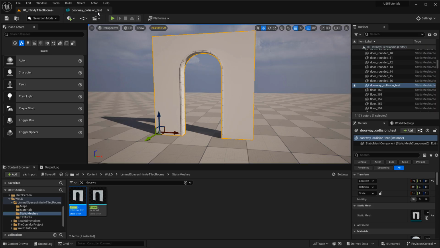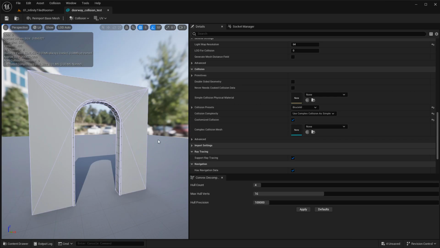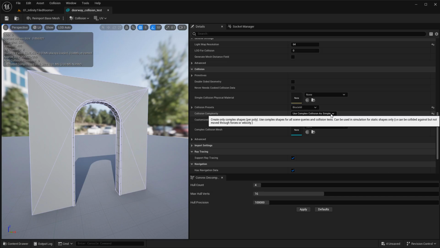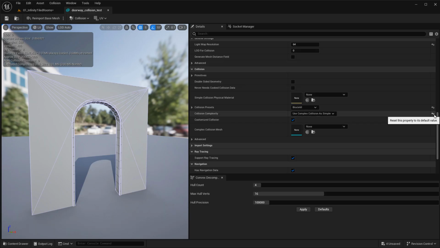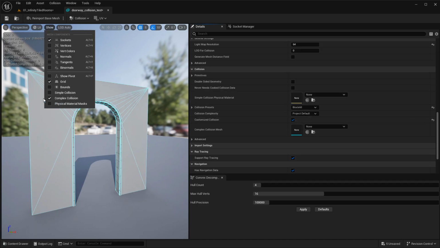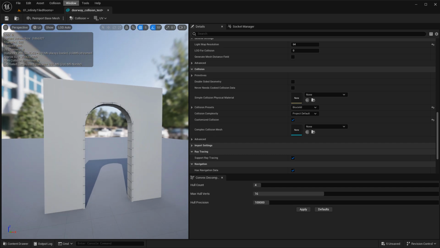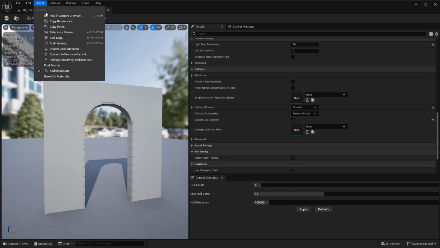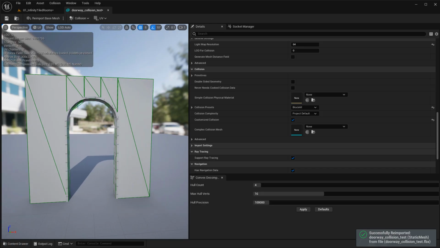And even though this may not be a very complex mesh, it gets very expensive very quick because this mesh would be used everywhere. And the more complex the mesh gets, the more triangles you have and the more things that would have to get calculated per triangle, per poly. So don't use this. It's expensive unless you know what you're doing and you use it for some other purposes. But for environment design, for modular assets, for your main static meshes that make up the world, you do not want to change this to use complex collision as simple. You want to go back to default and create your own collisions, just like we did in this video. And now we don't have it, but we have a copy of it and we can go ahead and re-import it. And now we have our custom collisions.